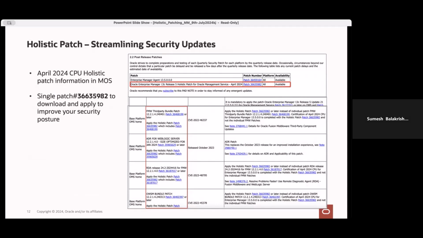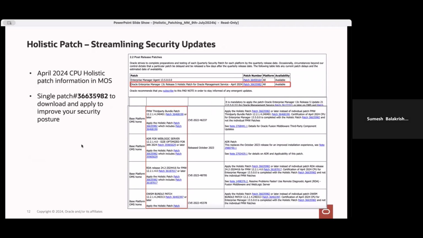You can see from this MOS note that there is only a single patch you need to download for applying the April CPU on top of Enterprise Manager. This single patch contains all the stack patch components in it. So for an end customer, all they need to do is go and download this single patch if they want to apply the April CPU in their Enterprise Manager system.